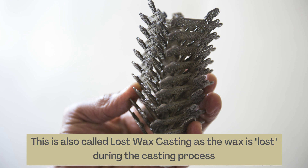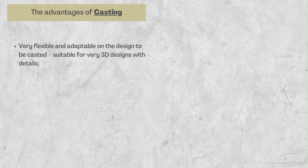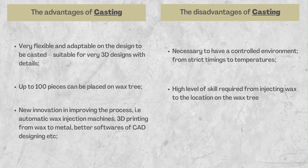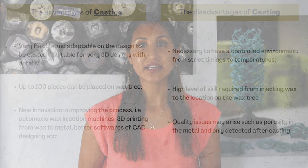There's been rapid growth for casting in the jewelry industry. Using the same design mold for many pieces makes it a quick and economical method, but casting is all about the machines and controlling the environment to make sure problems don't arise. Things like oxygen being mixed in with the hot metal can create quality problems. Going back to the sprue — if our artisans aren't careful when placing it at the right location and precision on the wax tree, that too can cause casting issues. It's taken us years to perfect our casting and we're continuously learning.